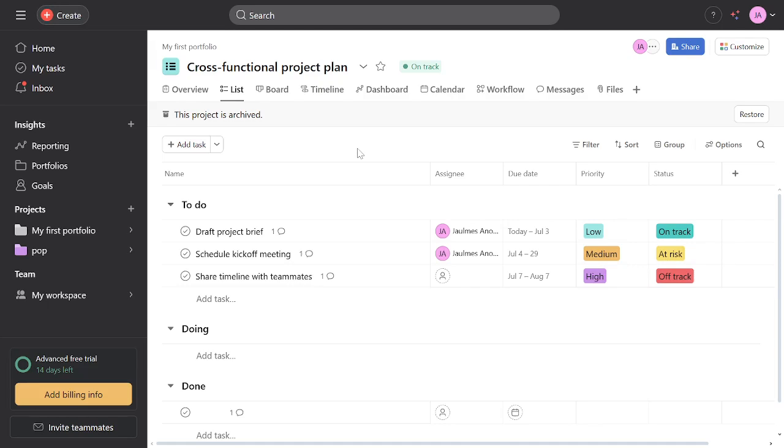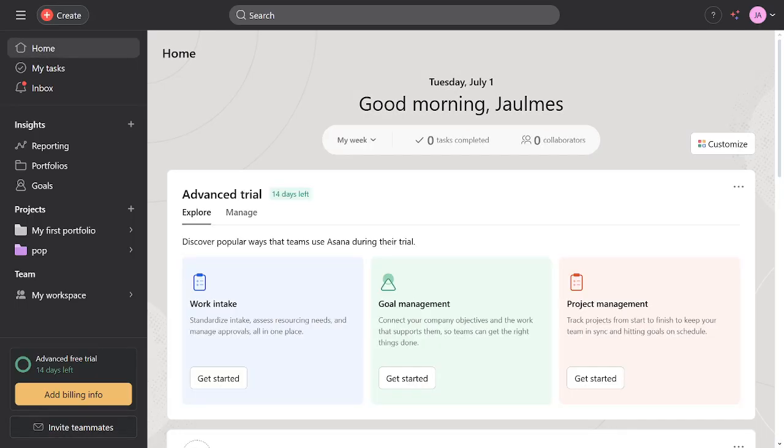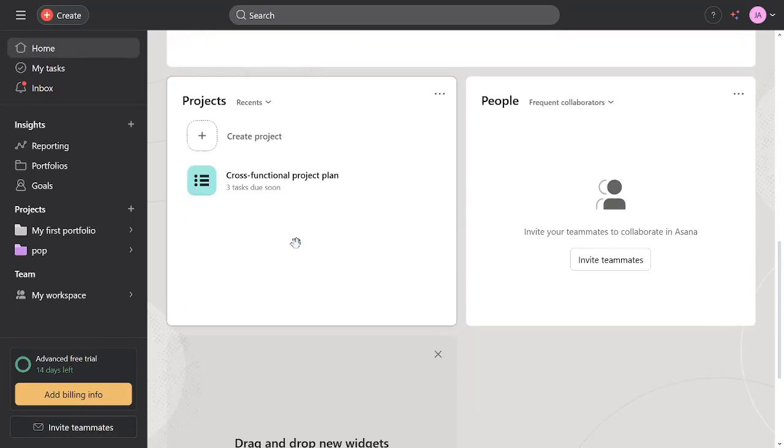Today, we're diving straight into assigning multiple people to a project in Asana in our complete 2025 guide. The first step is to open your Asana dashboard. This is your control center, where you can manage all your projects and tasks. It's crucial to have a clear overview of everything happening in your workspace.